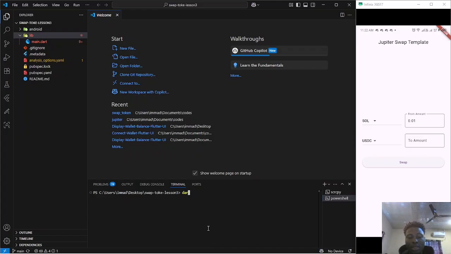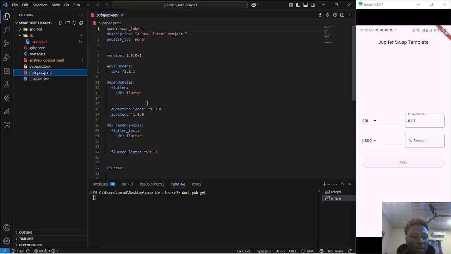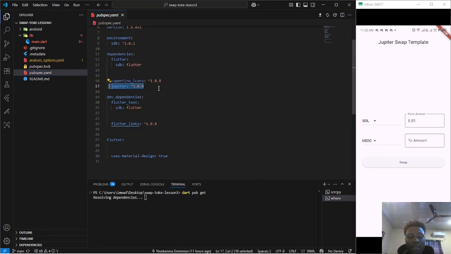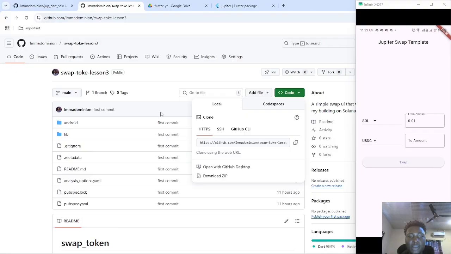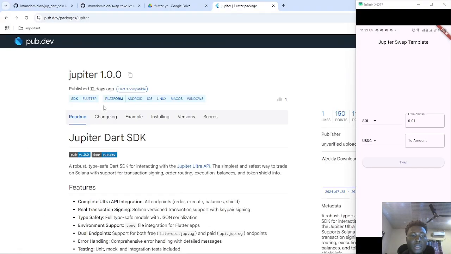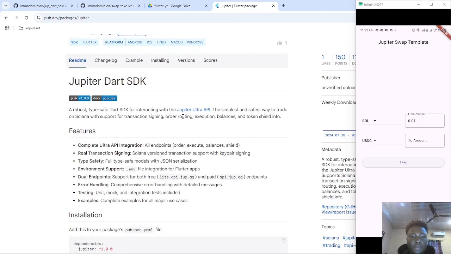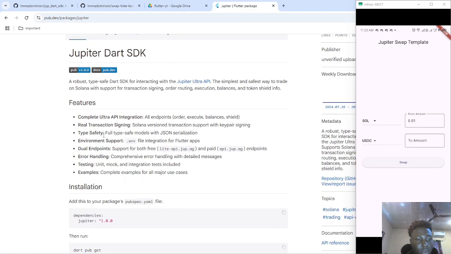So the first thing we want to do is pub get, to get our dependencies. If you check here, you can already see that the package is already added for us from pub.dev. It's recent, and I'm proud to be one of the people that worked on the package. You don't need to have an API key. It's a complete version of the Python package, the exact implementation of the Python package.